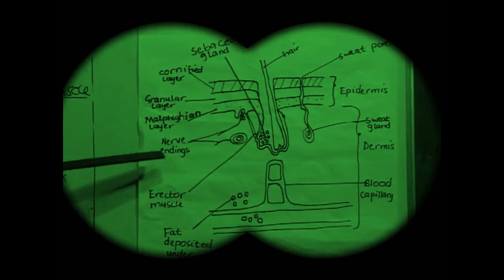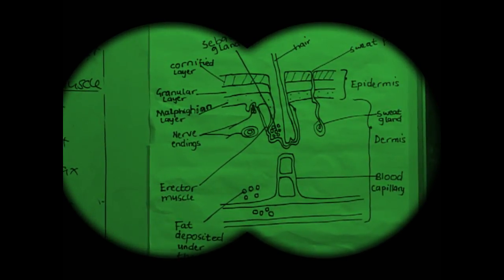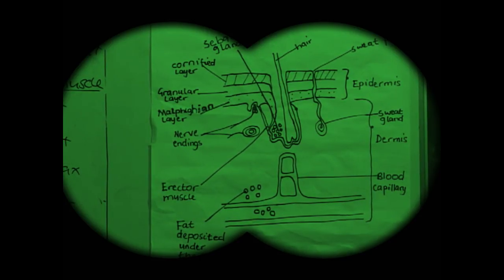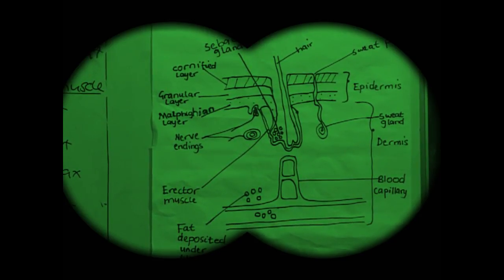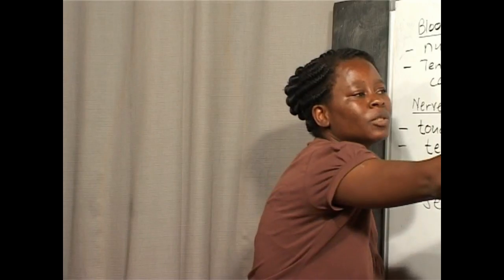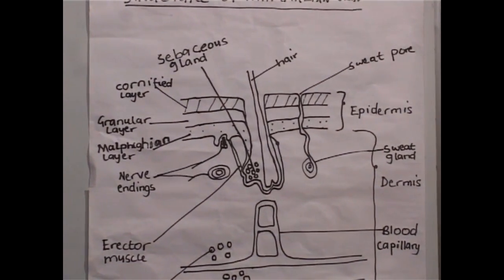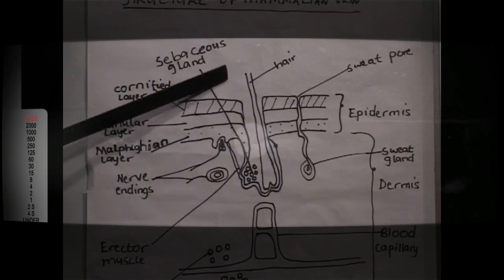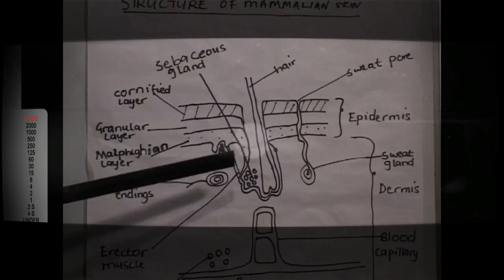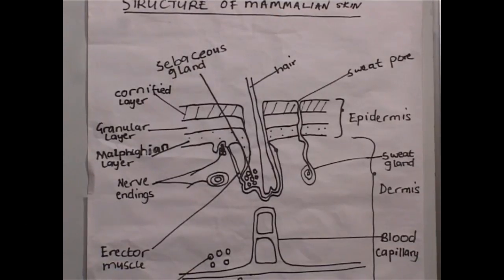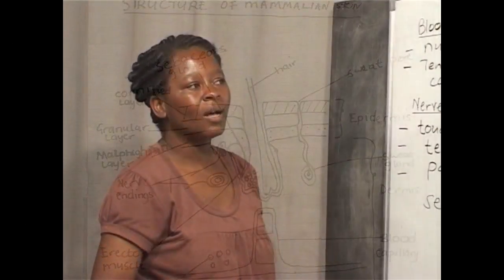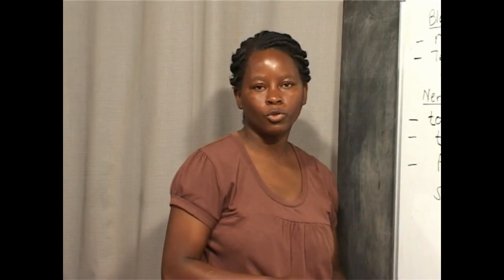We have talked about the epidermis, then we have talked about parts that are present in the dermis. Now maybe the other part which is also important on the skin is the hairs. When you look at your skin, it has several hairs, but we have just shown one for easy explanation. Don't forget, we are talking about the structure of the mammalian skin and the role it plays in temperature control. So now we'll talk about temperature control.